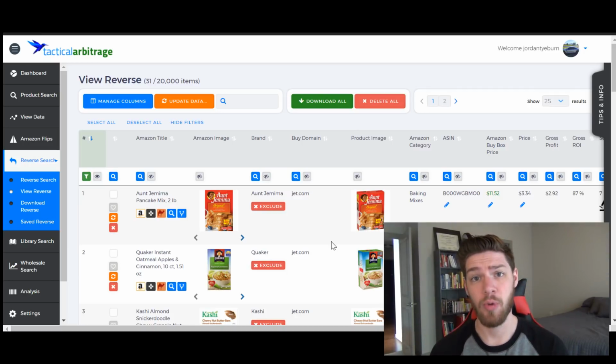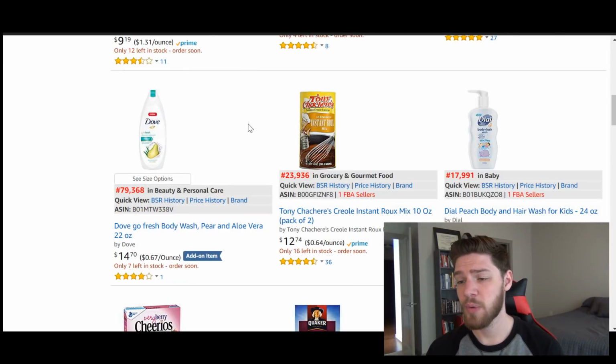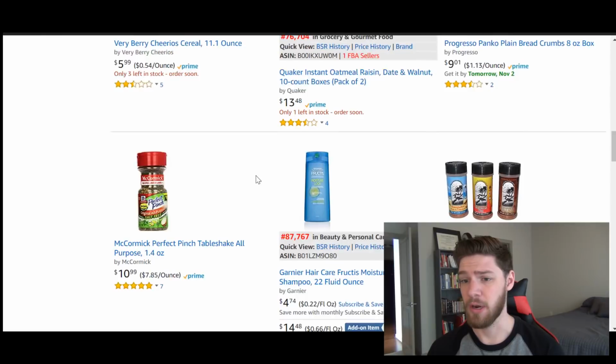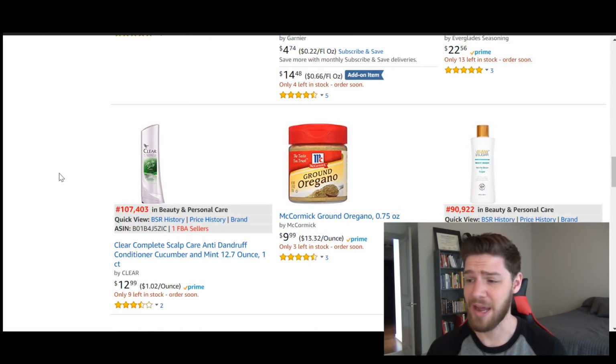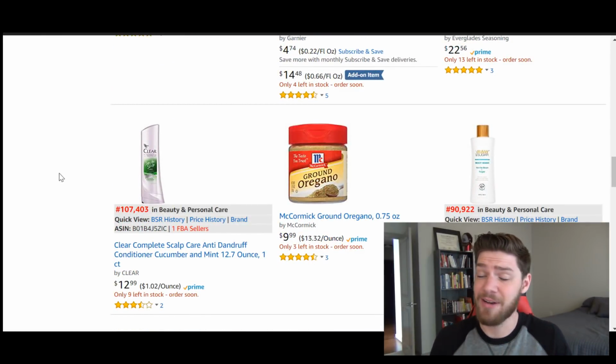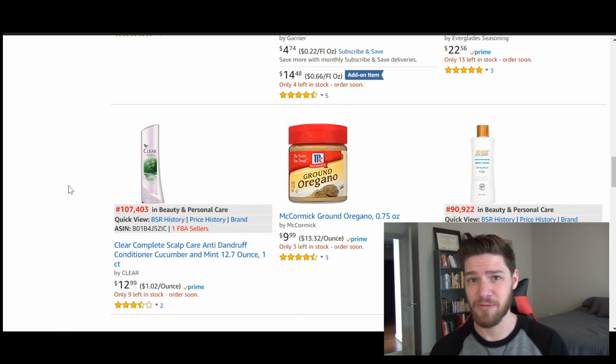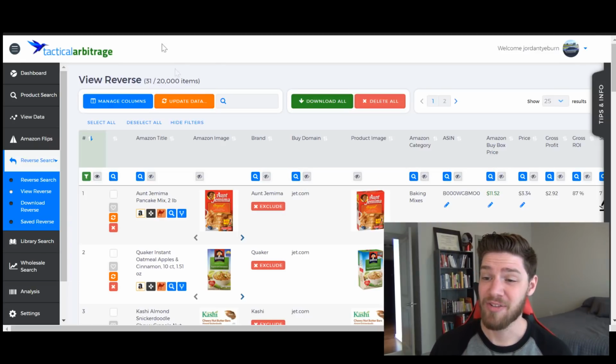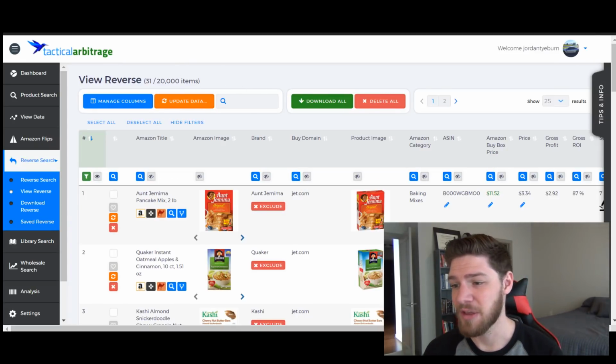If you're not ungated in grocery, or you're not ungated in topicals, or any of the other gated categories, find other sellers that are not selling products in those gated categories and go through their store. So the store that we looked at, this RD Discounts guy, he's selling a lot of grocery products, all right? Again, this was just a random seller that I picked up on. You can find another random seller that doesn't sell a bunch of groceries or topicals or things in gated categories and then go through their store, all right? I'm just using this guy as an example. It's completely random. It's just interesting that he does sell a lot of stuff in the grocery category.